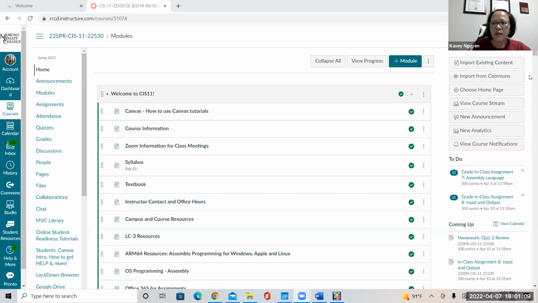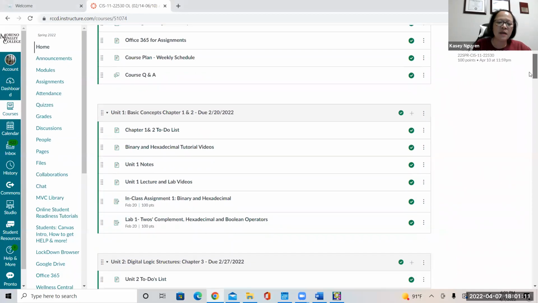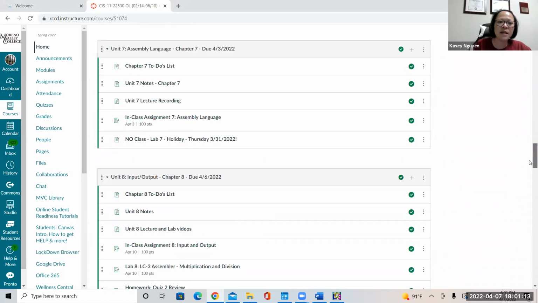Okay, so let's check out the lab that we didn't get to do last week that was pushed from Unit 7. You're going to do multiplication and division. So in this week, we are going to write a subroutine, and then we're going to use a subroutine call, which is going to be JSR.